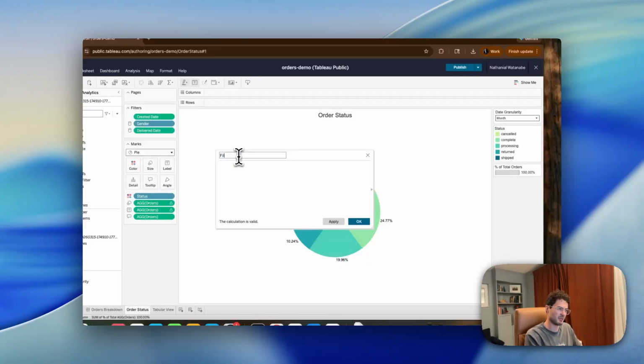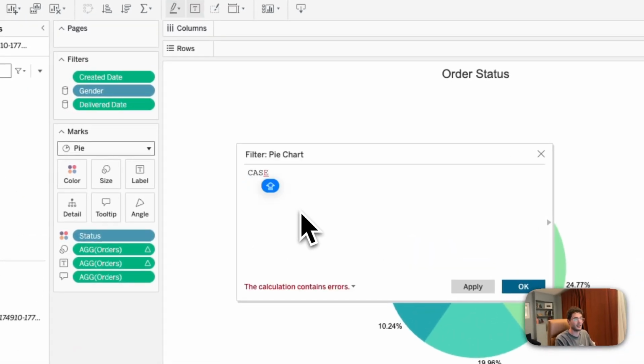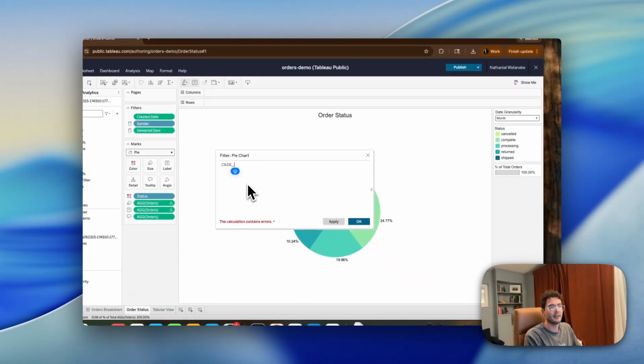So let's go ahead and just name this filter pie chart. And then kind of similar, right? We're going to do case sheet swap equals pie chart, then true, false.